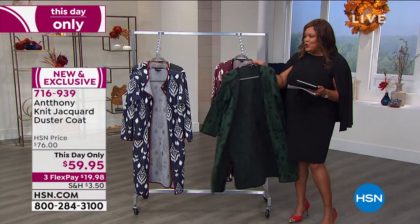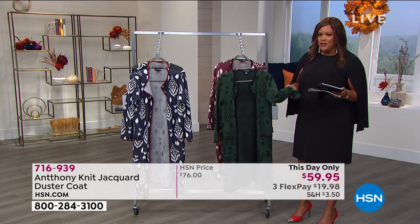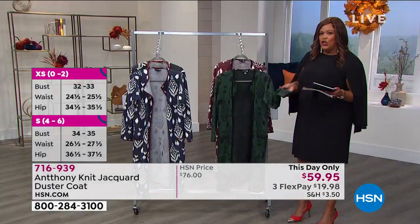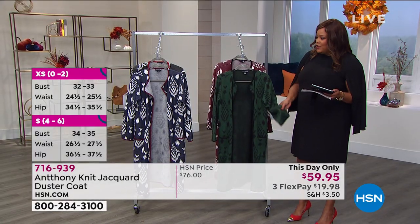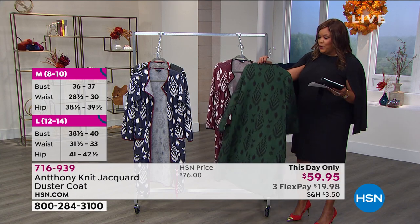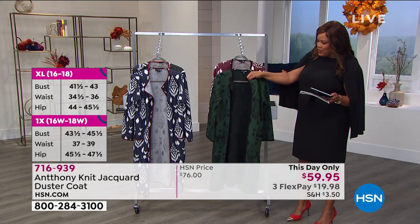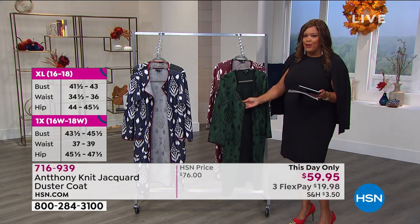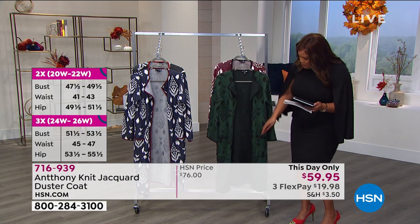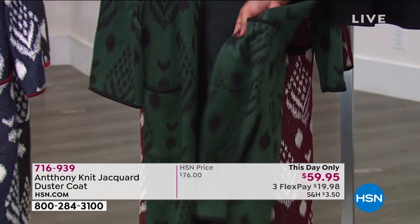It has a nice weight to it, you guys. I wish you could feel the weight. It feels so expensive. I mean, if you walked into a boutique and you saw this beautiful, exclusive, global, chic print, you'd be looking at $300 for a duster coat like this. And we call it a duster coat because it is gonna give you some warmth. But you guys, you can put on a turtleneck under this. You could put on a white button-down blouse under this. You can put on any of Anthony's tanks that he has. Big, huge pockets. I love the slits on the side, so really it's going to move with you.